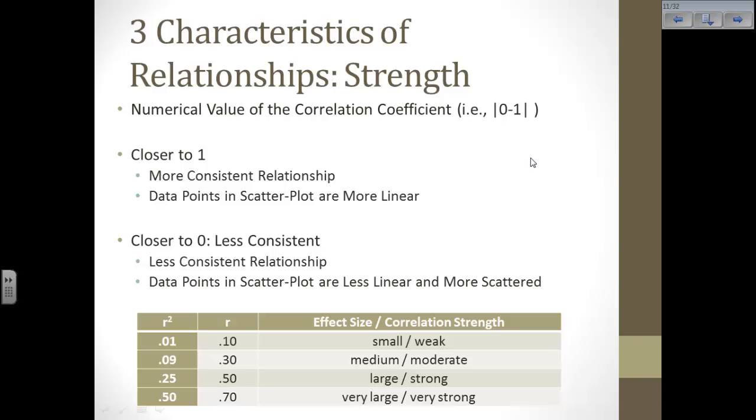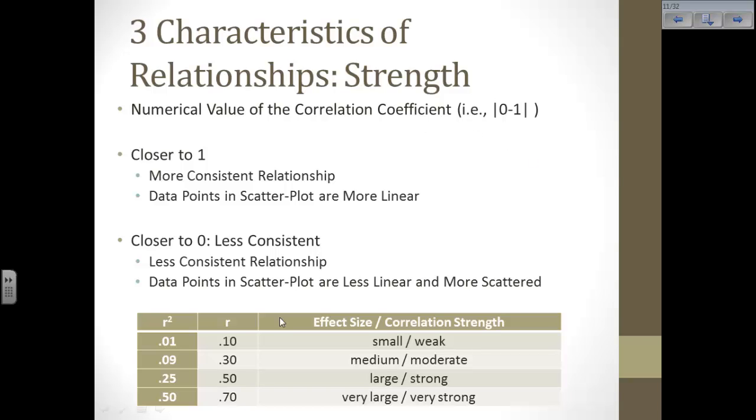But relatively speaking, as your correlation coefficient gets closer to 1 or a higher value, absolute value, it's a more consistent relationship. Most relationships are not perfect. It's rare to find that. So you know the strength by looking at the numeric value, but you can also predict or figure out what the strength is by looking at the scatter plot. So as the data points become more linear, they fit a straight line a little bit better, you'll see that that is going to be a value that's closer to 1.